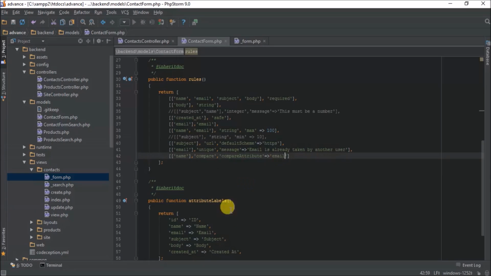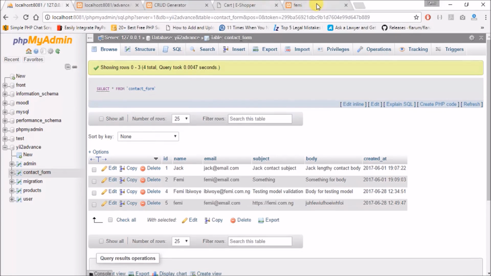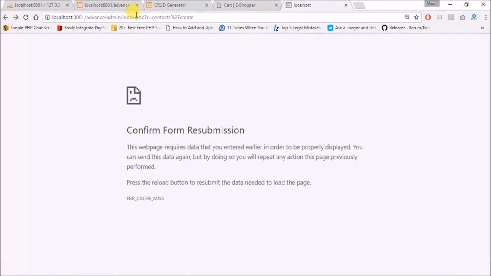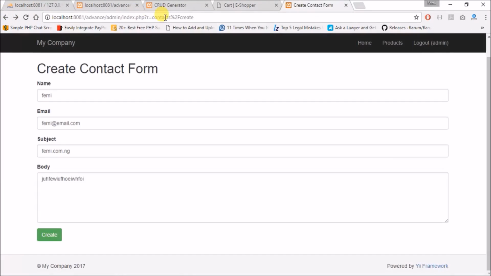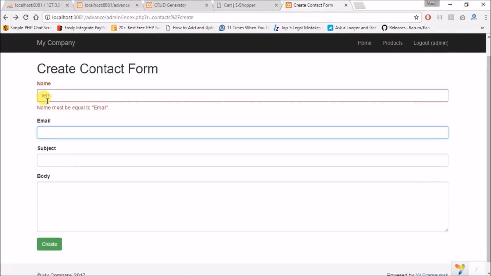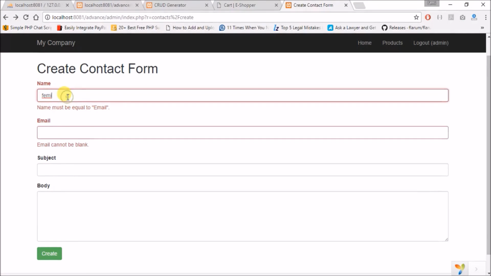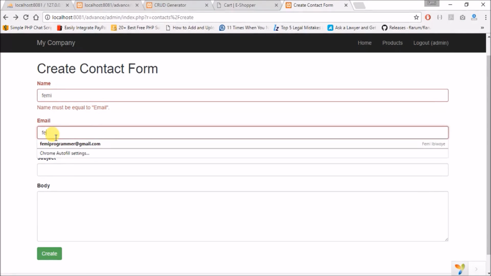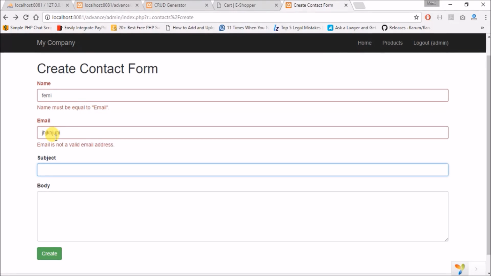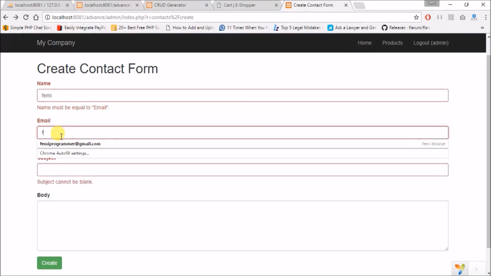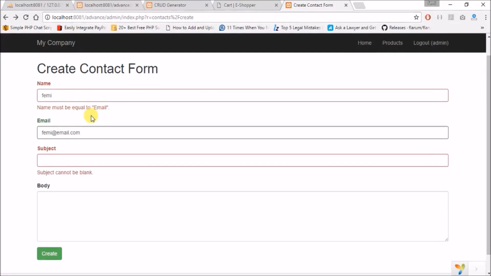So I'll save and go back to this place to create. So name is Femi. It must be equal to this. Okay. And let's say email is not a valid email. Let's say I say femi@email.com, which is valid, but this is still giving error because both of them are not the same thing.